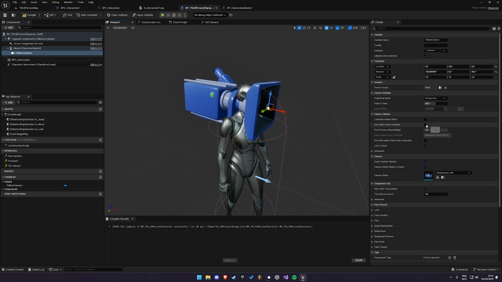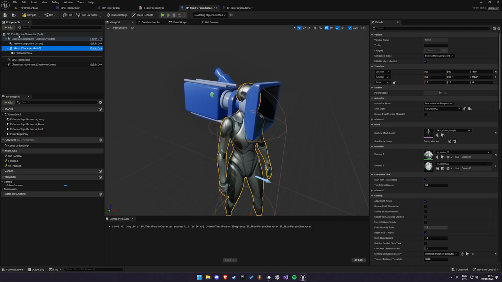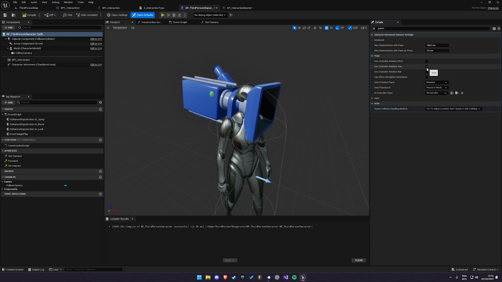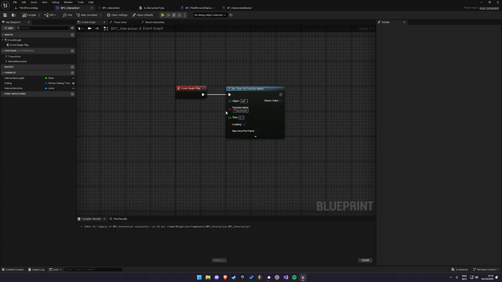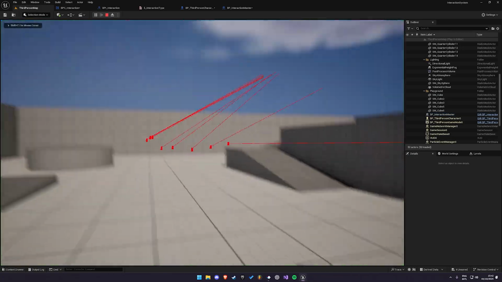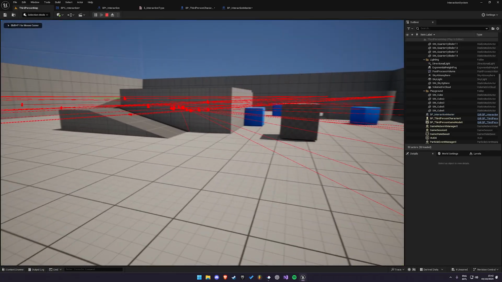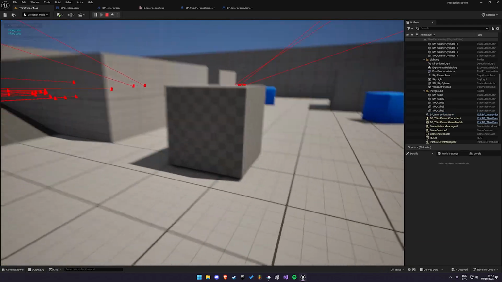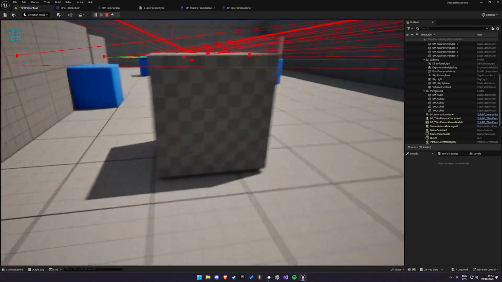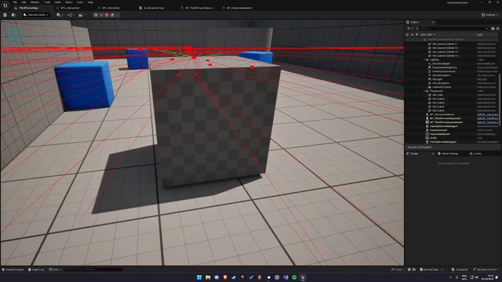We say use pawn control rotation, same as this here. On. You can also have the debug on, so you know what's happening behind the scenes here for duration. And you see now it's just every 0.1 seconds it's shooting these out. And you see when I'm hitting the cube, it constantly says hitting.